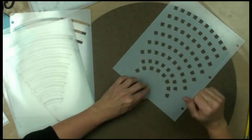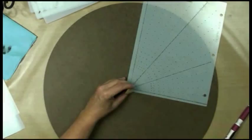Okay, so then the other thing that I think we've already talked about is the compass tool. And I'm looking through my pile here. Hang on just a second. Okay, so we've got our compass tool and it's got a hole right here in the center.